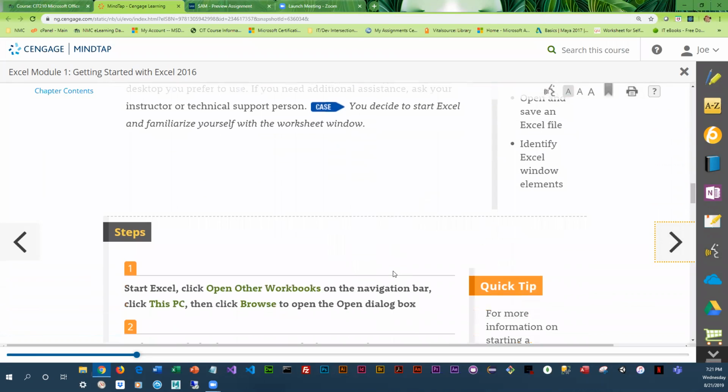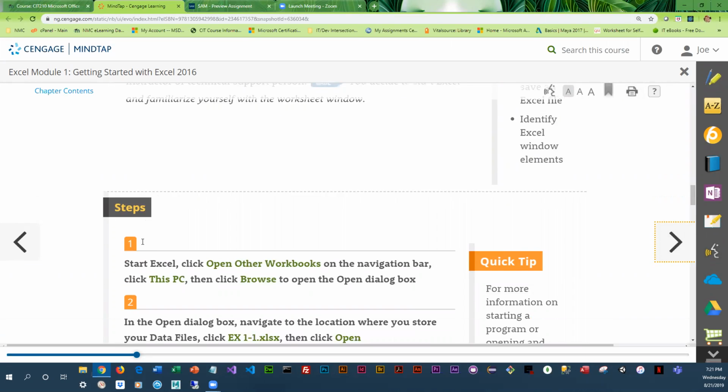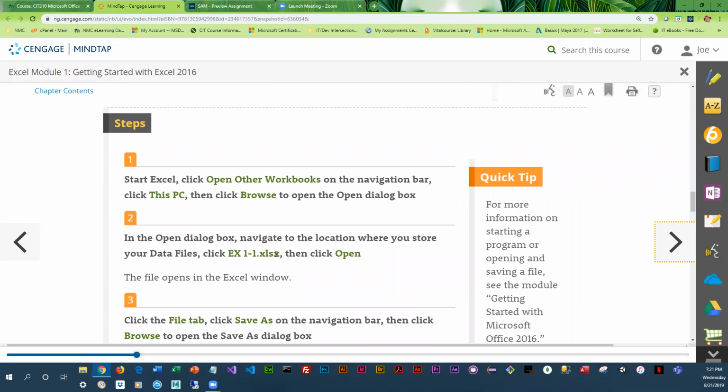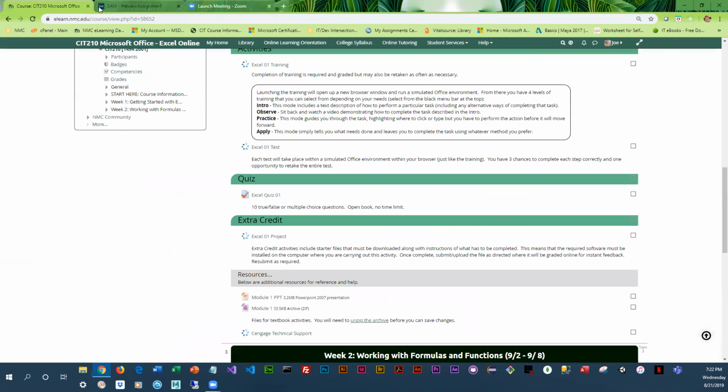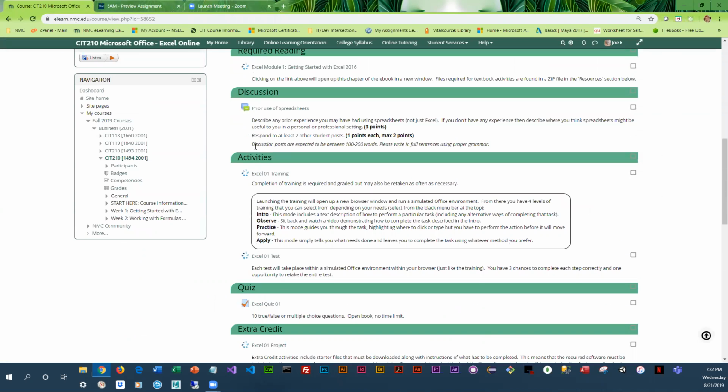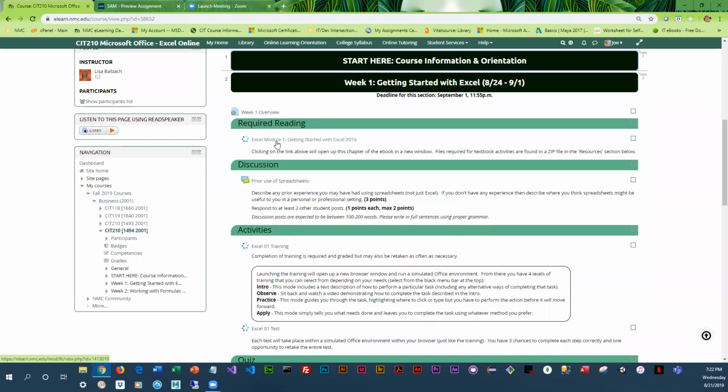Okay, and you definitely should walk through the chapter because this is where you're going to learn how to complete the tasks associated with that chapter. And you'll notice down here, it's got a hands-on part. And this is where those files that you downloaded are going to be used. Okay, so we've got the chapters. That's where you're going to learn how to complete the tasks.